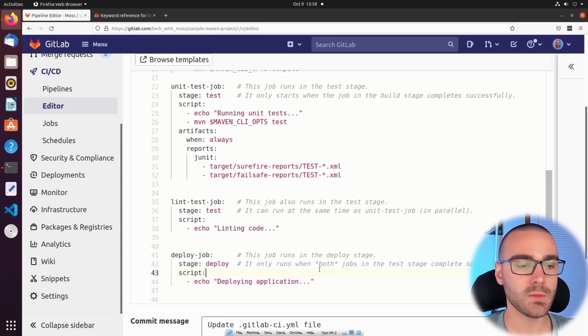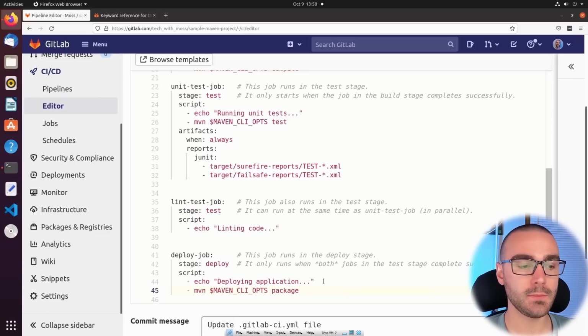So under the echo statement, what we're going to do is invoke Maven, and we will invoke it with our CLI options. And we're going to invoke the package command.